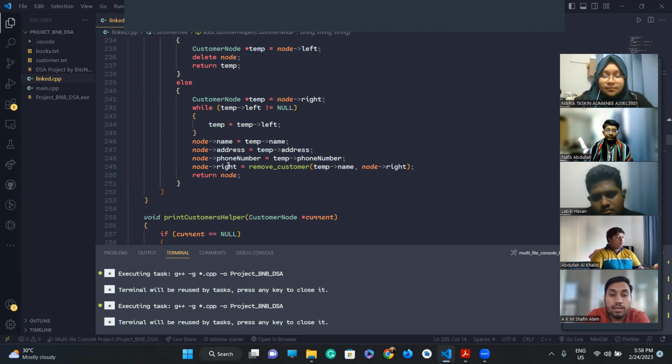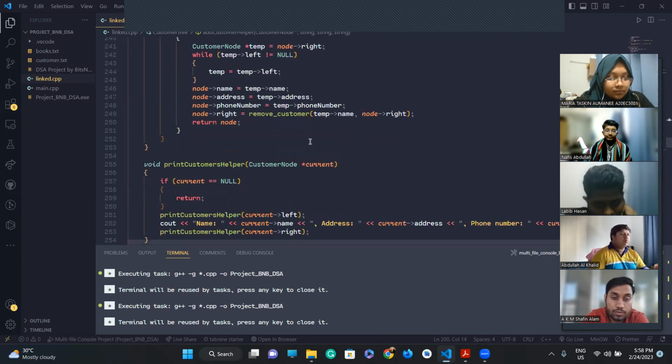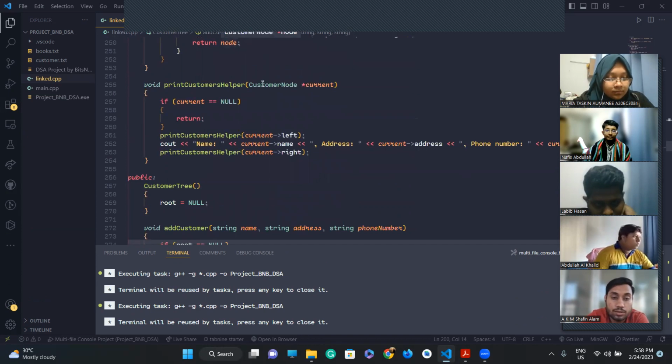And again in the node right, the remove customer will go to the remove customer function, and here it will be the same, that the right node's details will be transferred to the temporary node, and it will return the node.